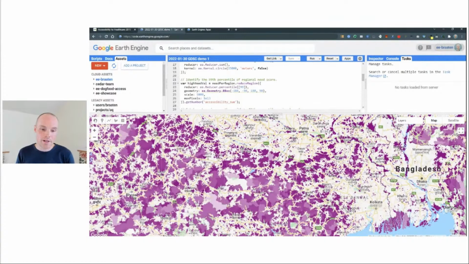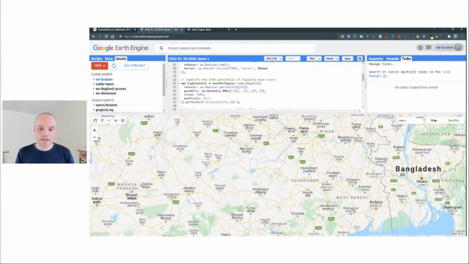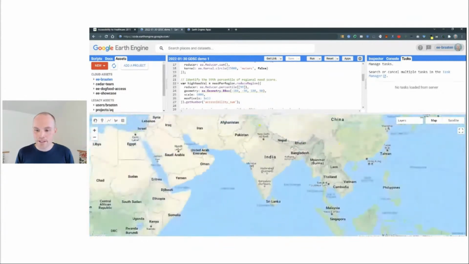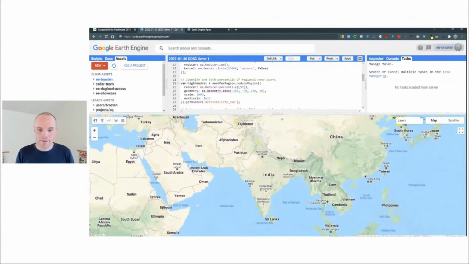So we'll do a moving window analysis where each pixel will be looked at, and the surrounding 25 kilometers around it, all of the need will be summed up and assigned to the central pixel. And in that way, we can incorporate regional need along with the need at that specific pixel. And after running that, we can identify our top 10 locations, and they'll appear in yellow.